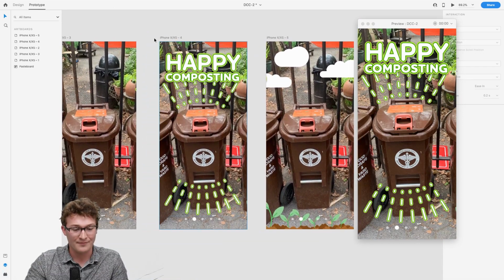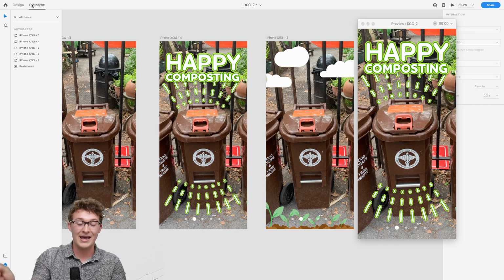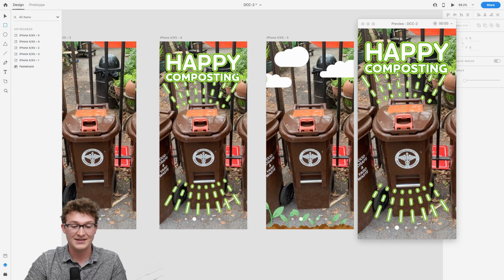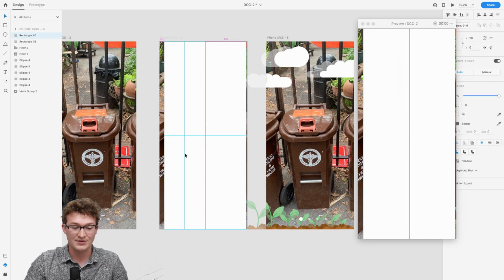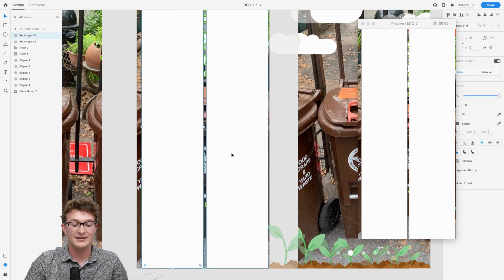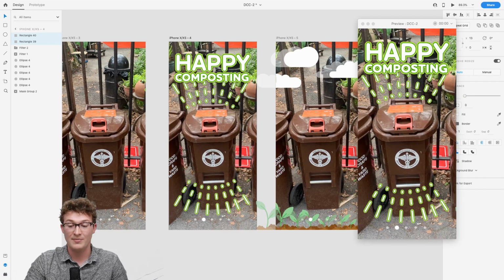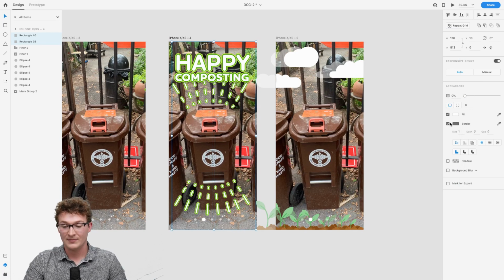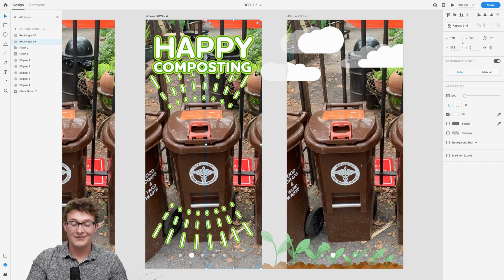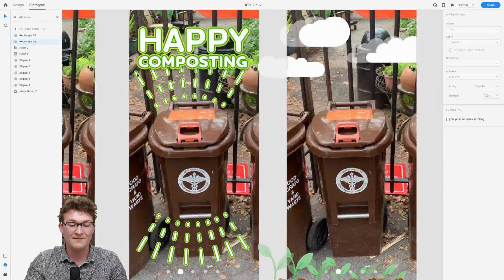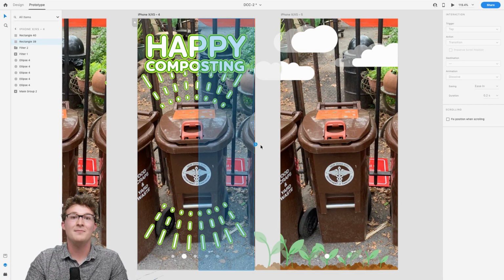Okay, and now we're going to set up our next wire. We're gonna select this artboard. This one's different because we wanna be able to go backward and forward, and the first one was just going forward. So we're actually going to make two huge rectangles. This one's going to be for forward, and this one's going to be for backward. What's key about this is that they're going to be invisible. So reduce the opacity all the way with the opacity slider and no border. Cool. And so when we swipe on the right one, it will swipe to the right, and when we swipe on the left one, it'll swipe to the left. Does that make sense?